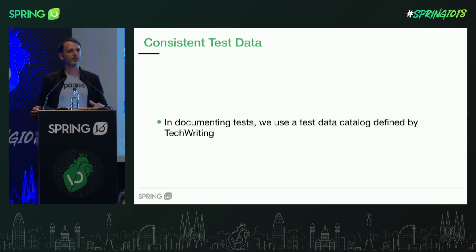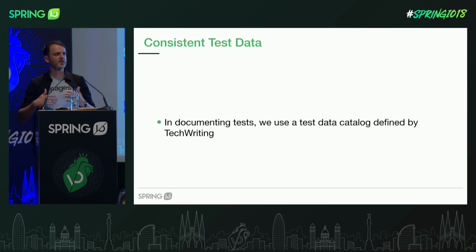The second problem was something that I didn't really see coming. If you have tests that generate documentation, then your test data is suddenly public. Developers are sometimes funny with test data, sometimes lazy with test data, but seldom is it something that you really want on your public developer portal. So we came up with a test data catalog, a YAML set of test data that you can pull in and use in your test. And we can also use this test data set to provision a real shop on our live system, so you can actually see responses in the API documentation that you can play against the real shop, a test shop, and then you get similar data back as your tests give. That's quite a nice side effect of that.